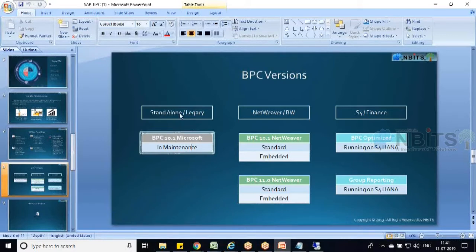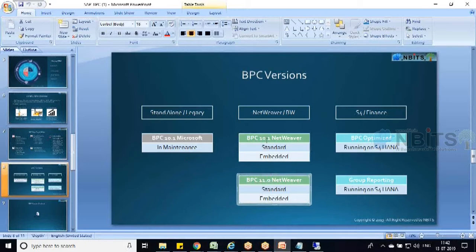And we are not going to discuss anything here. The next thing is the SAP NetWeaver version. In the NetWeaver version, the latest version is 11.1 and the previous version was 10.1. After 10.1, SAP came up with 11.0 and now it is 11.1.